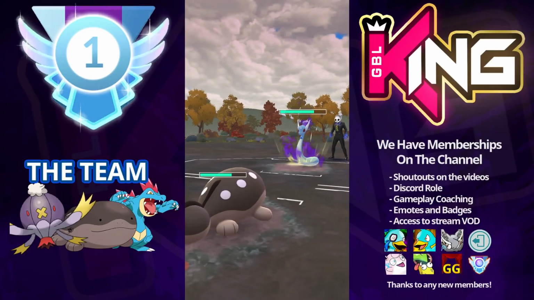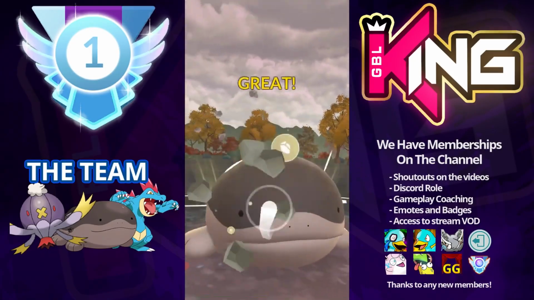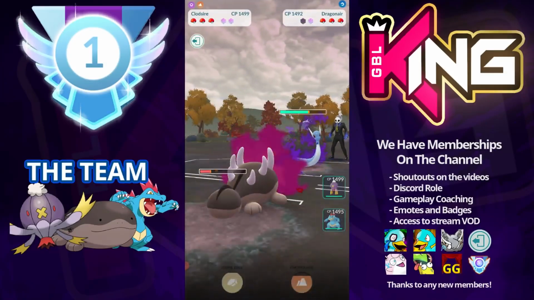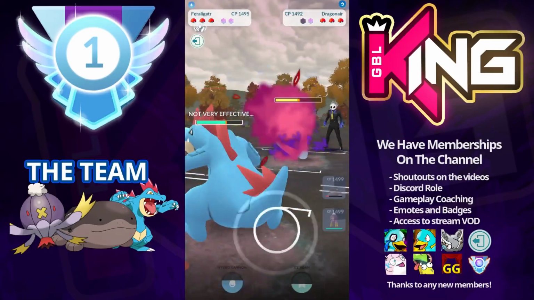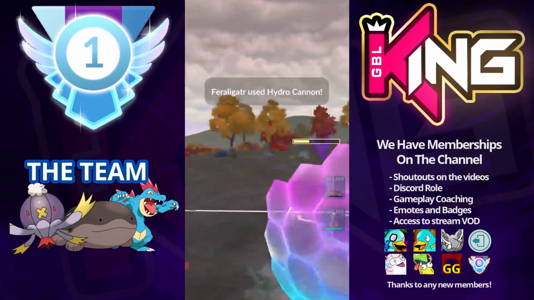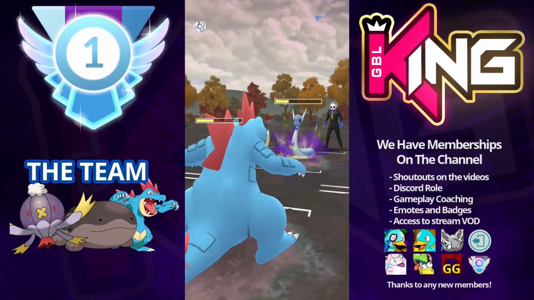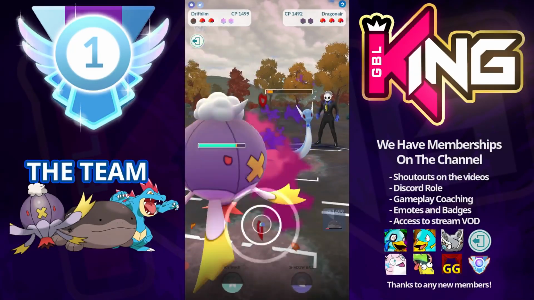We have Dragonair in the lead. I was kind of using Clodsire like a damage sponge, just like, yeah, I'll get shields with this Pokemon, get a move or 2 off, and do whatever with it. I catch an Aqua Tail on the Feraligatr, which is fantastic, and we should be able to outpace to a Hydro Cannon here. Hydro Cannon plus Shadow Claws should be pretty sufficient. Like I said, in the next event, we do have an opportunity to get a Hydro Cannon on this Pokemon, so definitely get yourself that if you can.